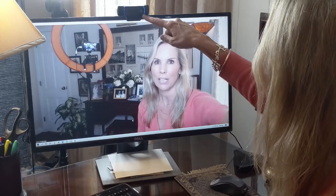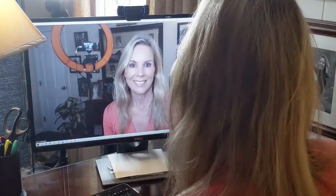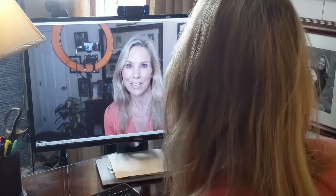Right now I'm sitting off to the side so that the camera over here can be filming me here so that you guys can see the monitor. I see that the lighting's good, it's even, no weird shadows, it's at a good height, just above eye level, and I see that my camcorder is at just the right height as well. When it comes time to making the video, I'll actually be sitting more right in the middle like that. I can see that I look fine and I'm ready to go.